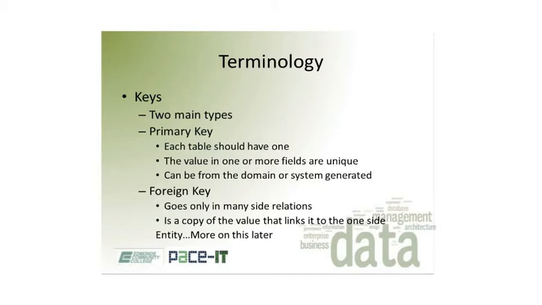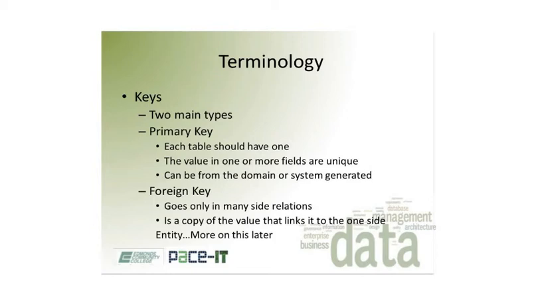So when you're talking about keys, you might say the student could be uniquely identified by their phone number, unless two students are sharing the same phone. They might be uniquely identified by a student ID. They might be uniquely identified by some other combination of fields. And they can be from the domain of data, or they could be system generated. So we'll talk about the two types of keys, natural keys or generated keys, called surrogate keys a little bit later.